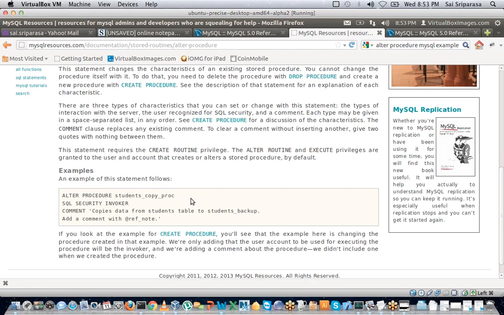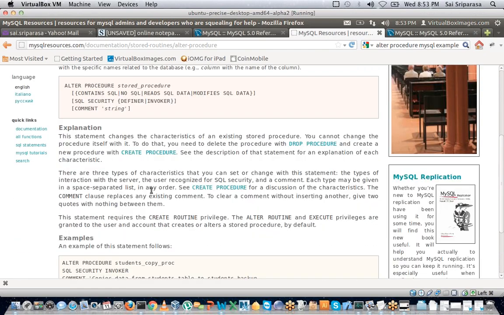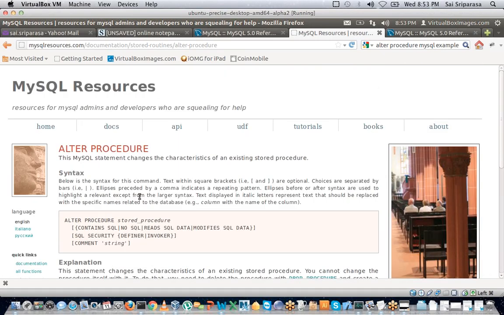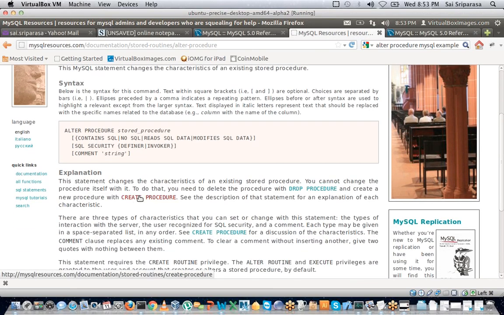So alter procedure name. Where is the body? Okay, so you cannot change the procedure itself. Oh, that's dumb.